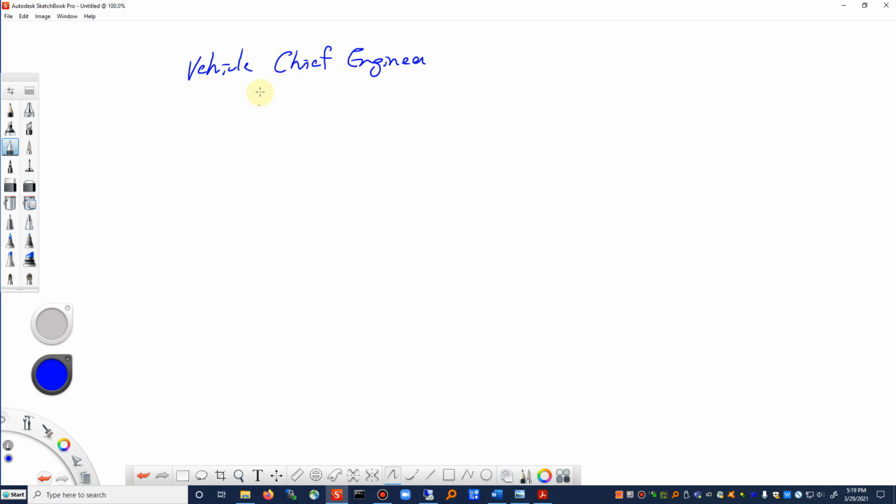The chief engineer has a bunch of release engineers. Okay, so the release engineers would be responsible for certain sections or subsections of that vehicle. So you might have somebody for the vehicle's chassis.